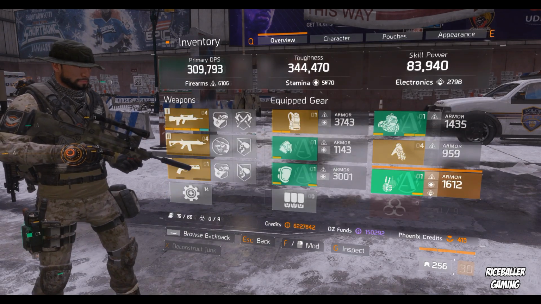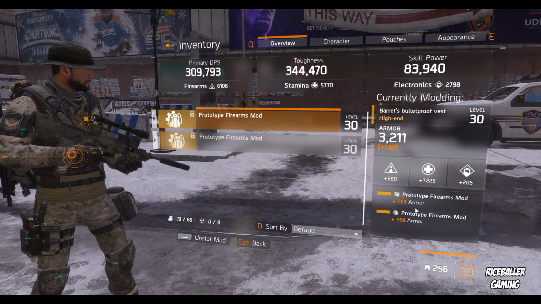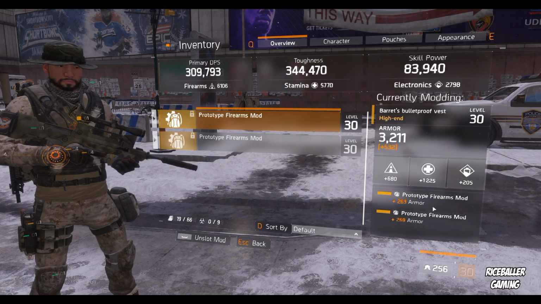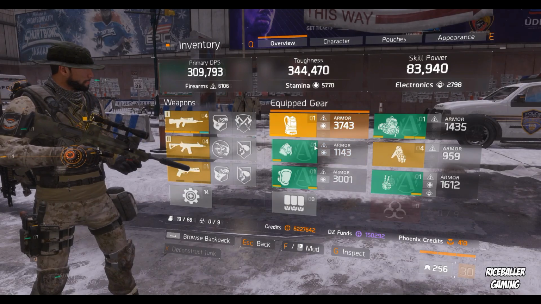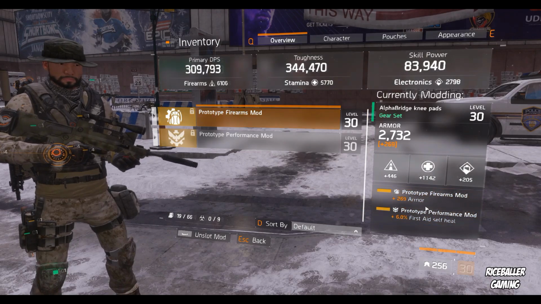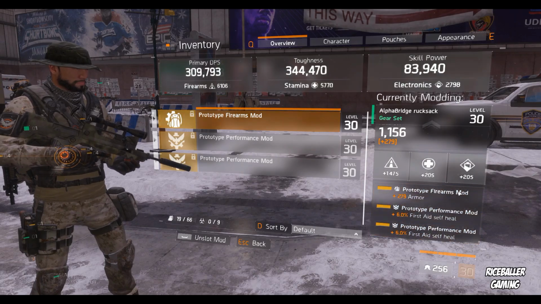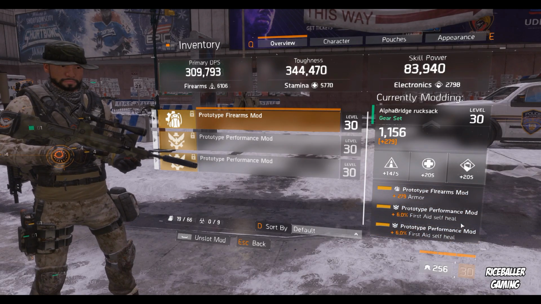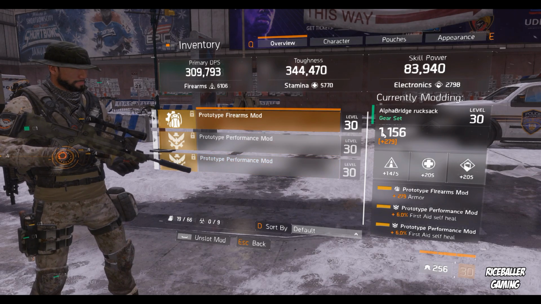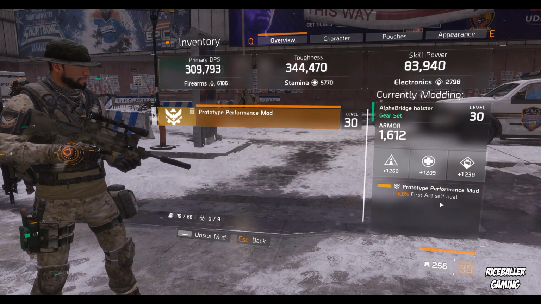Alright, let's talk about my gear mods. I like to run firearm mods with armor. Now I know 280 is the highest armor you could get on gear mods. Just haven't had any luck finding 280s with firearm mods. Yeah, 256, 269, and then my performance mods I have first aid self heal, just so I can have better heals with Booster Shot and first aid kit. 6% first aid self heal. I think this is the highest right now. And oh, this one's 279. First aid self heal again.